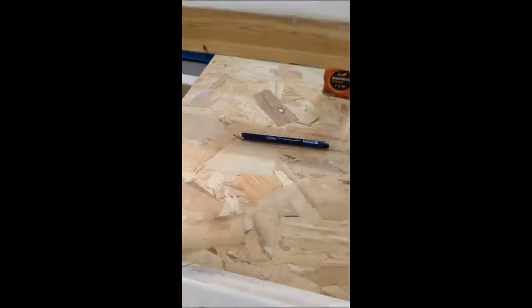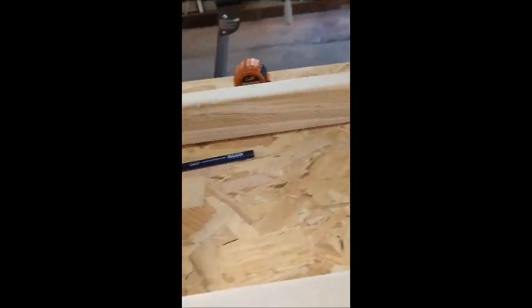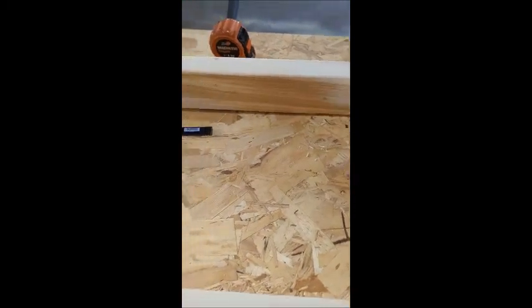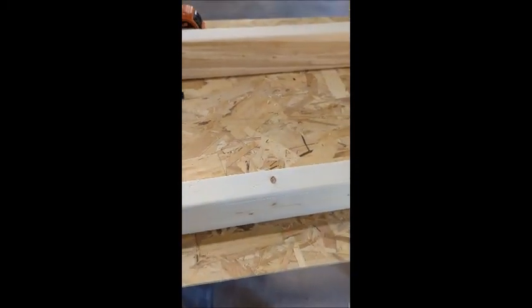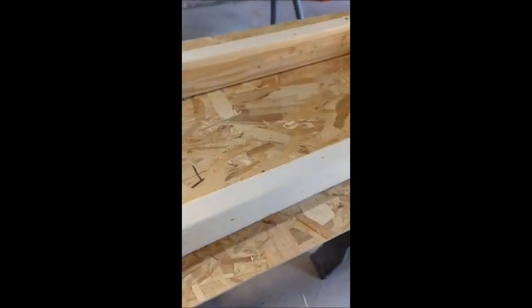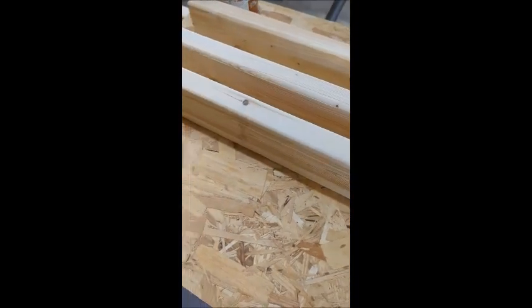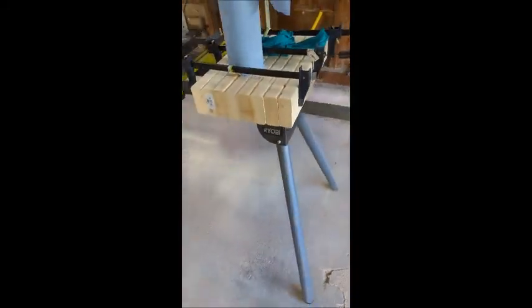This is going to be the top of it, and then the boards will just run straight across. I'll use 3-inch deck screws to seal everything. Still up in the air about a cross support — it probably wouldn't hurt, but I'll see if I actually need it. If it's too bouncy when I sit on it, then absolutely it'll get one. So these are my three seating stringers. It's time to stain the edges of them — I'm going to stain the top and the whole thing at once. The base is all assembled, and the legs are over here, still clamped.